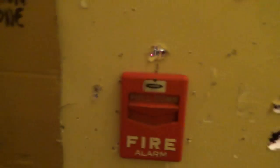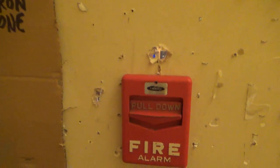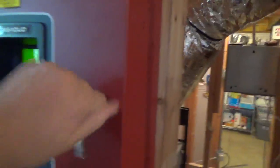Now, I'm not gonna bother pulling this one right here because you've all seen it before, but I guess I'll do this one too. And we'll grab a reset tool right here, which is sometimes a pain to reset, so I may have to set the camera down to reset this thing.